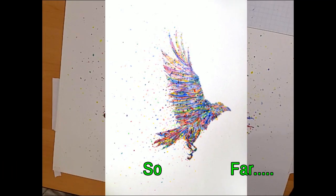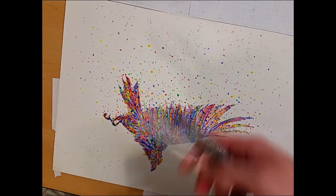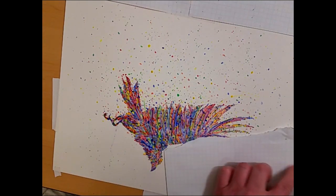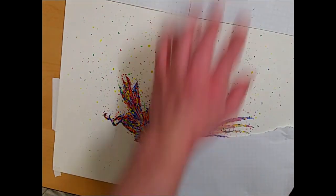Now, after a little bit of preparation, we're ready for the final phase of this painting, which is going to be using these droppers, and we're going to be dropping paint and splattering it onto the painting. And I'm going to block off a couple parts because I want most of the splatter to be behind the bird because I wanted to give it that motion.